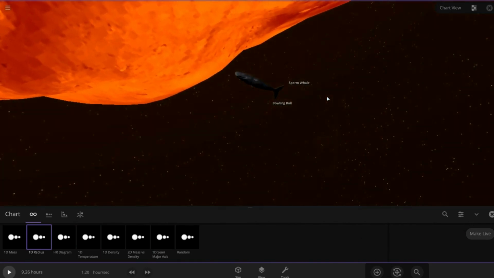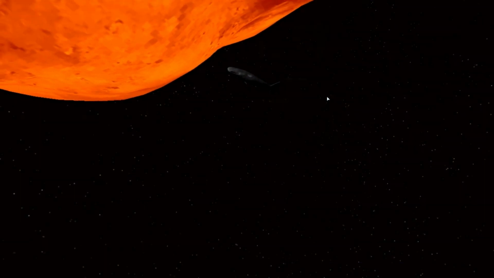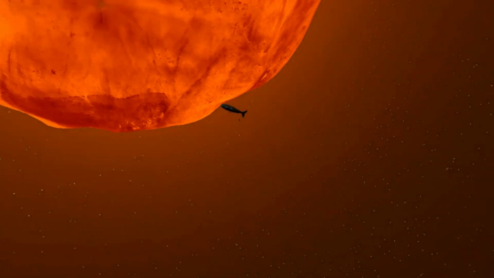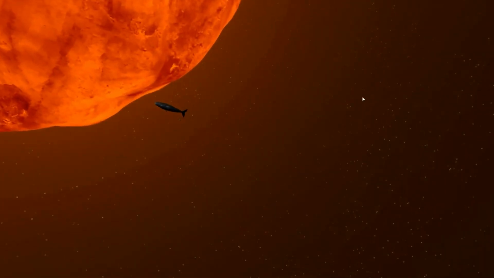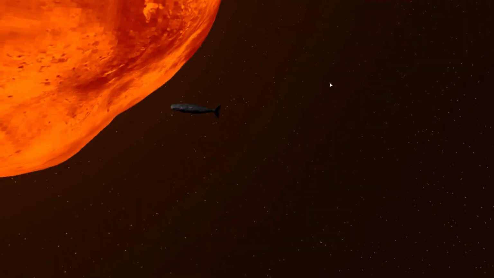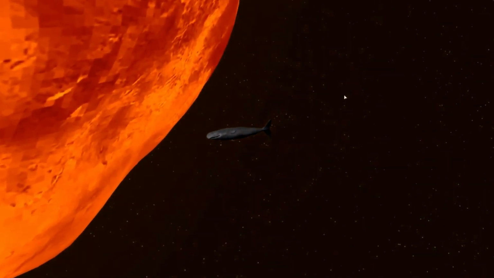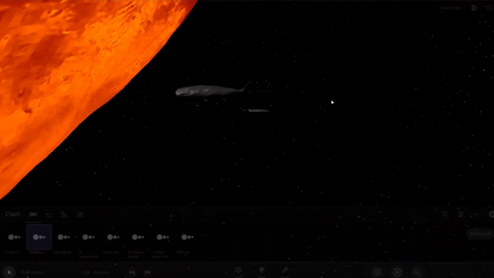Now we're going down to things that we can hold. You can't hold a sperm whale or this big asteroid. But you can hold a bowling ball, because you go bowling with a bowling ball.